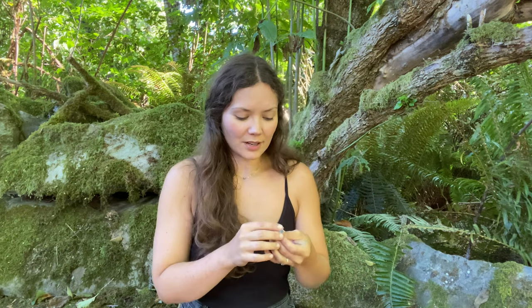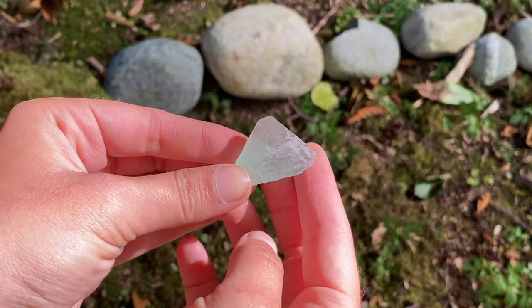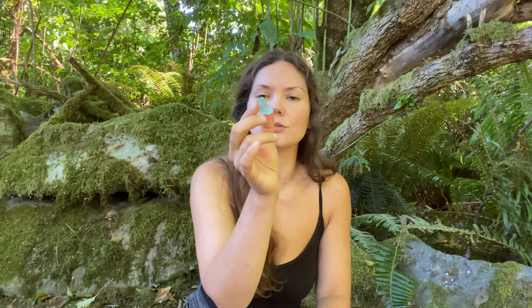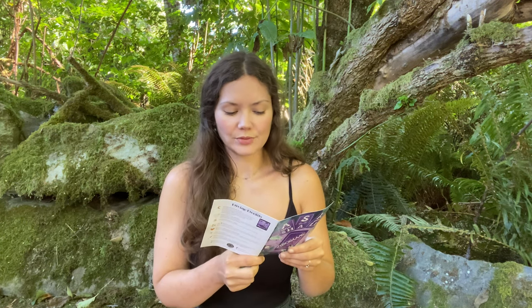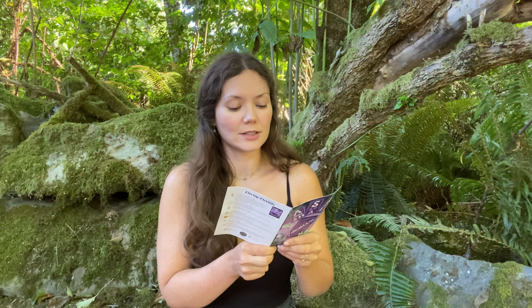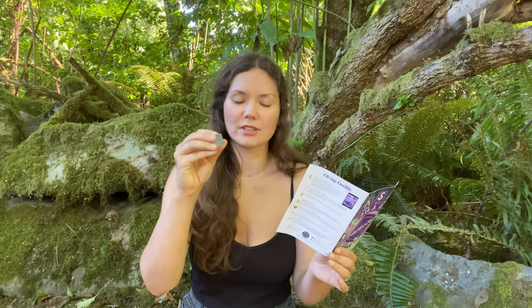The crystal in this box is fluorite, and fluorite is so pretty — you can never have too much of it. Mine is kind of shaped like a triangle or pyramid, which I love. From the insert: 'Clear negativity and embrace relaxation with this calming stone. Keep it near when making important decisions to maintain a balanced mindset.' The stone is not water safe, but you could place it next to your water. It's actually a really soft stone — you can feel that if you run your nail across it.